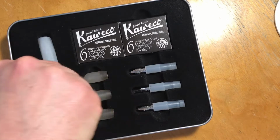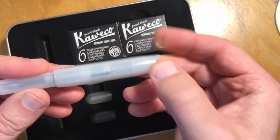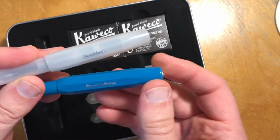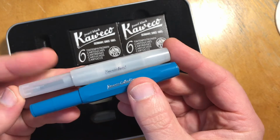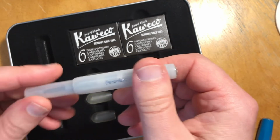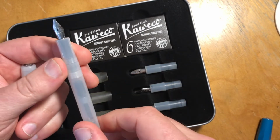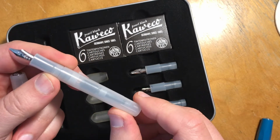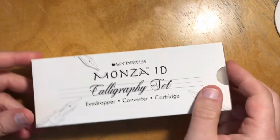Now this, as you can see, is the same size as a regular Kaweco Sport right here. Same exact size. And it operates just exactly the same. Now I've put a converter in mine because I use mine for illustration purposes.